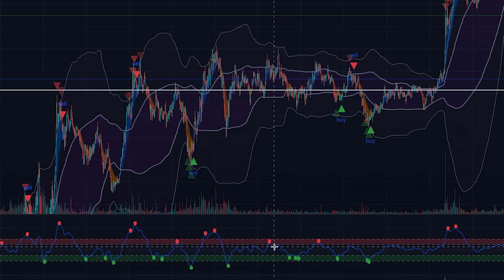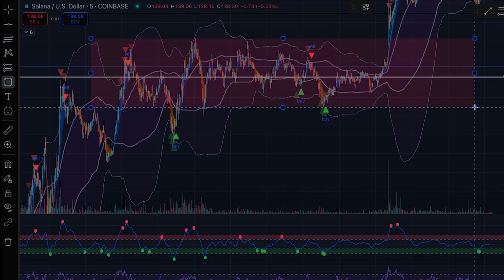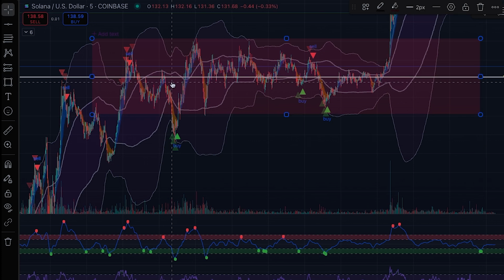But you can see how cleanly these moves down and up and down and up were respecting mean reversion right here. So if you do find yourself in a trading range like we saw there, where you have clearly identified tops and bottoms and mean reversion is clearly respecting these, if you want to have some fun with it, it's also respecting the cloud, and you could play these. But again, to make these worthwhile, you're having to go with higher leverage, which means higher risk. So definitely know what you're doing before you think about doing that.